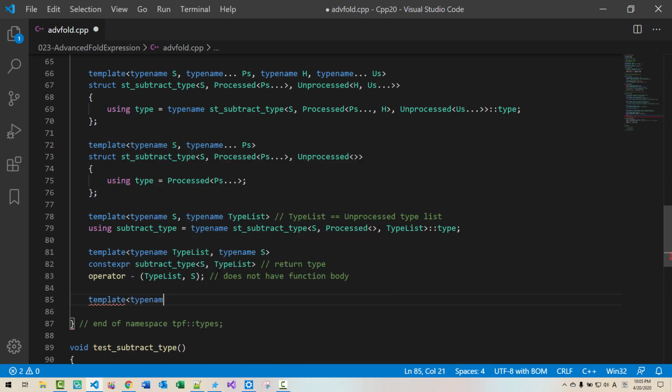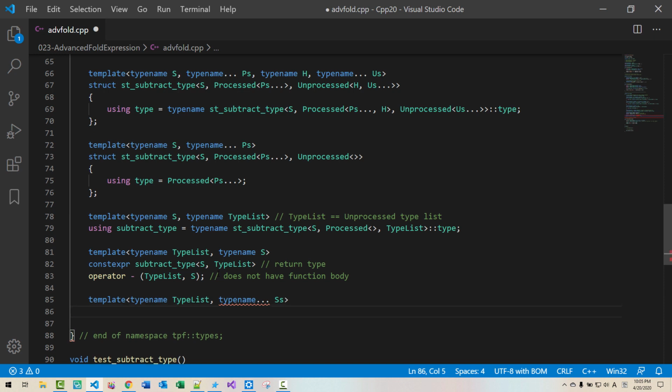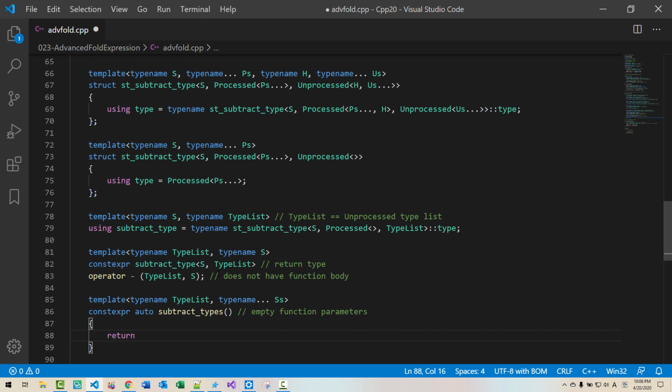Template, type name type list, type name SS, constexpr auto subtract types. Empty function parameters. For the return, we use a fold expression.